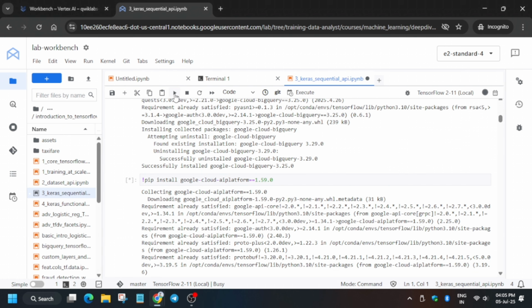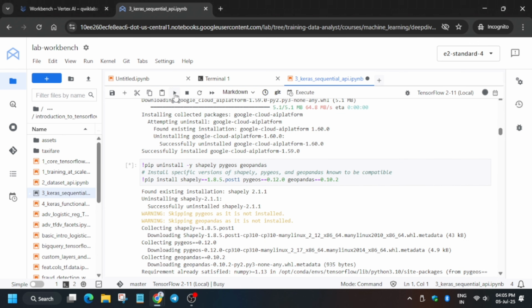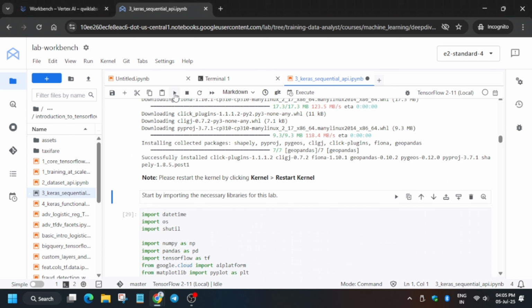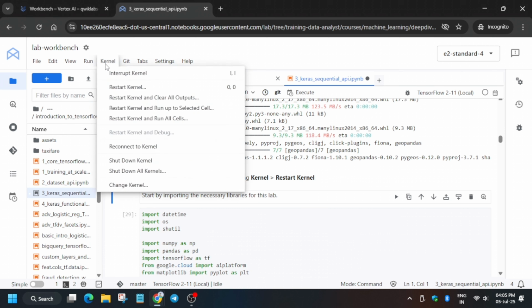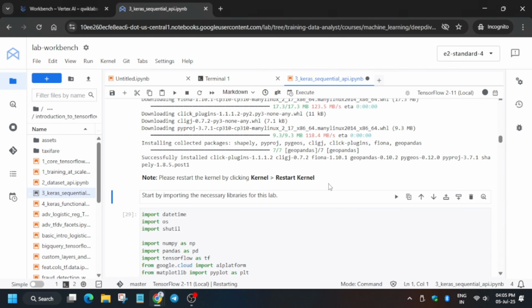Now after that we have to restart the kernel, then run the remaining commands. So just follow the video step by step. So now here basically once you have run this uninstall command and also run this install command, we have to restart the kernel. Click on the kernel, click on restart kernel, restart. Now sometimes a pop-up may come saying the kernel died and you have to just click on OK. Wait for the kernel status to get idle.